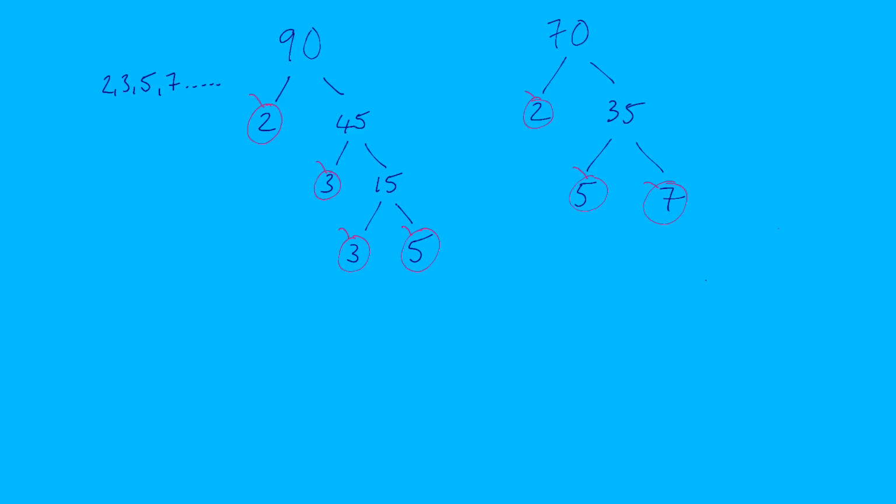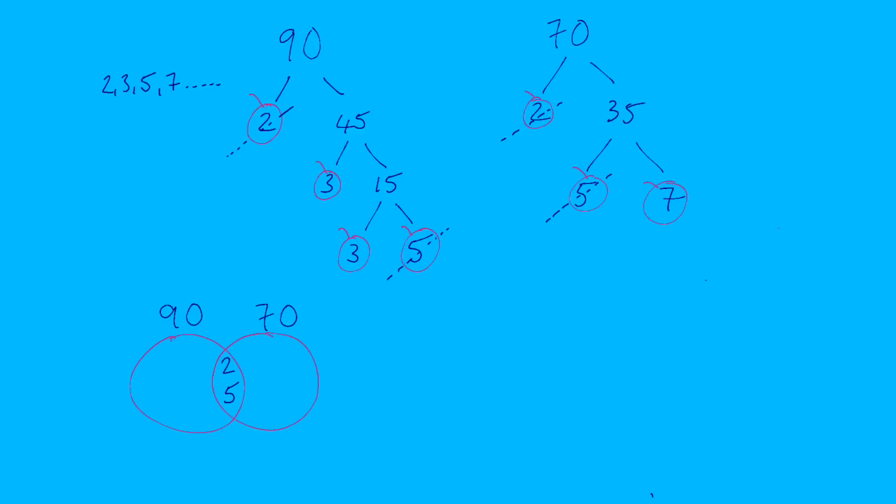Let's look at another example. So let's look at 90 and 70. The first thing I have to do is complete my cherry trees. So I've done my cherry tree for the number 90 and the number 70. Once I've done that, I then move to my Venn diagram. Remember, all the numbers which occur in both numbers will go in the overlap here. So we have a 2 in both numbers, and we also have a 5 here, which is in both numbers. So these will go in the overlap.